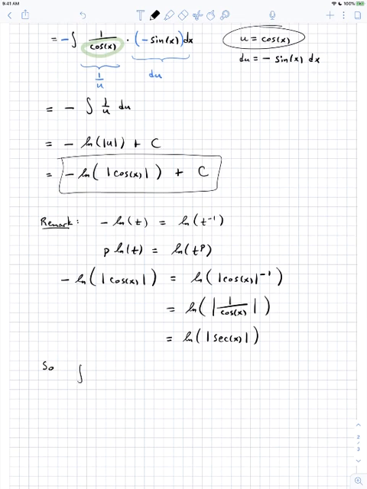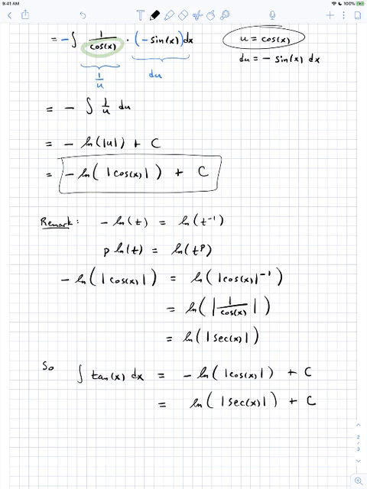Let's write it out now. So the indefinite integral of tangent of x dx does equal minus ln of the absolute value of cosine of x, as we just saw, plus a constant. But it also equals ln of the absolute value of secant x. It's commonly written this way because then you get rid of the minus sign. So there we have the antiderivative of tangent, and we found it by using a substitution.